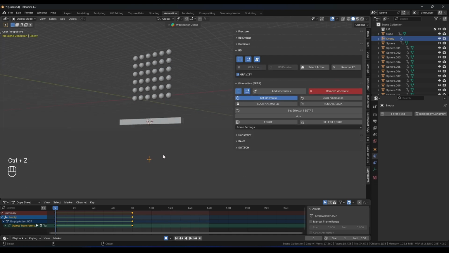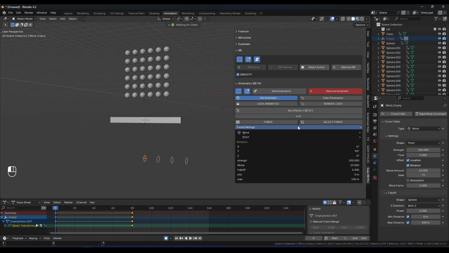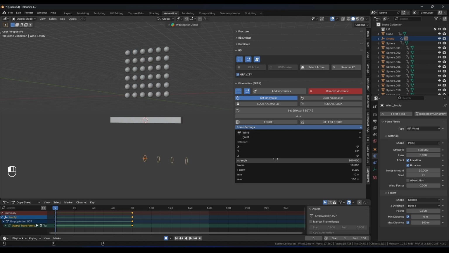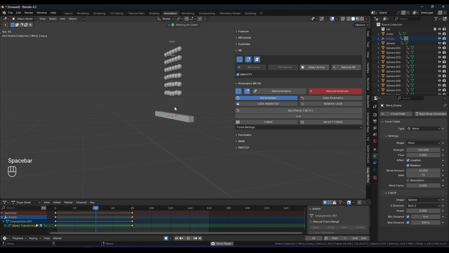Maybe you added it to this empty, and we have this menu right here to change the type of the force from wind to any other force, and we also have the rotation, the strength, all those options for the force. We can rotate this maybe in the Y axis with 90, maybe like this, and this will affect the objects.